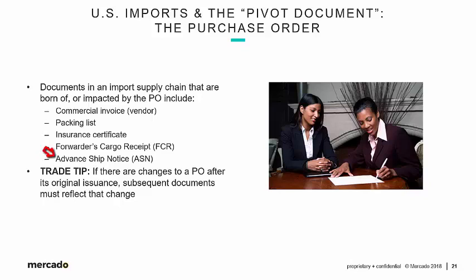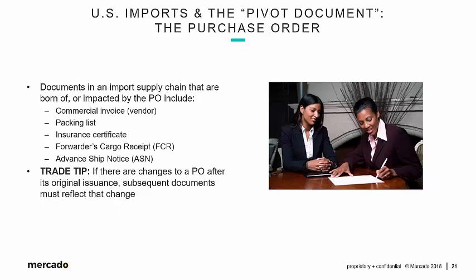Same goes for the advanced ship notice, the ASN, which is sent from origin on a per shipment or perhaps per container basis, articulating all the details with an ocean shipment. If we can't tie ASNs into purchase orders, we have a big problem from a visibility perspective. What does that even mean? Because if we can't identify what's in an ocean container through an ASN on both a purchase order and item-specific level, the visibility that we spoke of previously in this module is going to be non-existent.